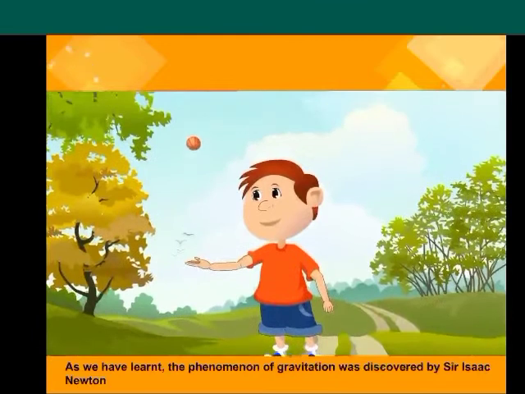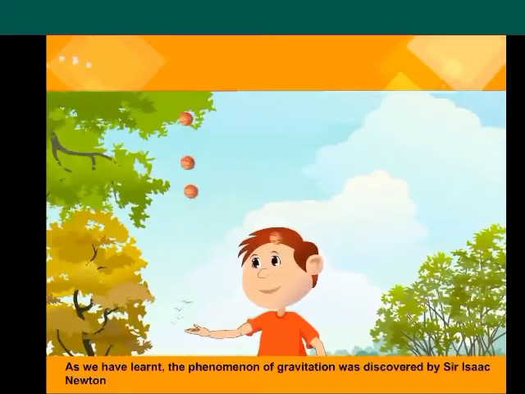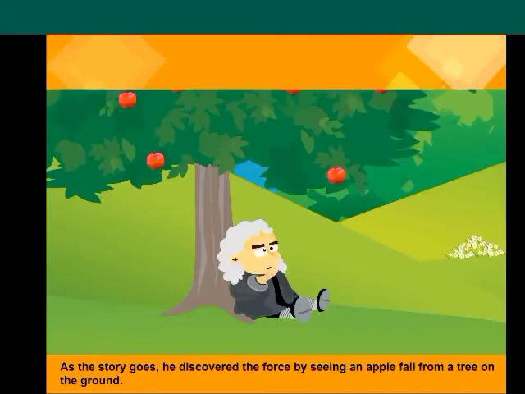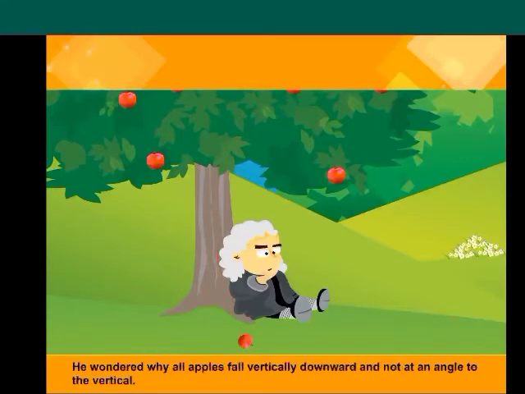Gravitation. As we have learned, the phenomenon of gravitation was discovered by Sir Isaac Newton. As the story goes, he discovered the force by seeing an apple fall from a tree on the ground. He wondered why all apples fall vertically downward and not at an angle to the vertical. Why do they not fly off in a horizontal direction?